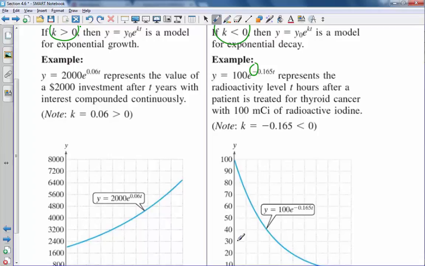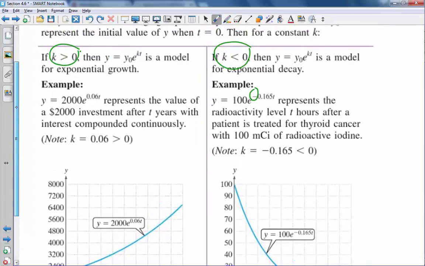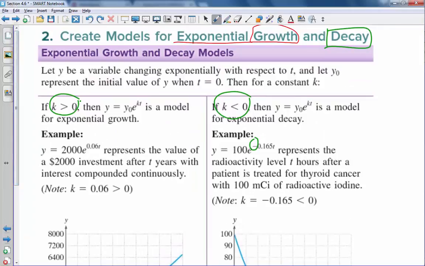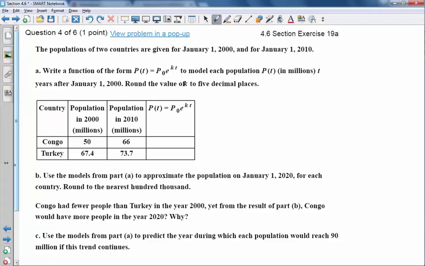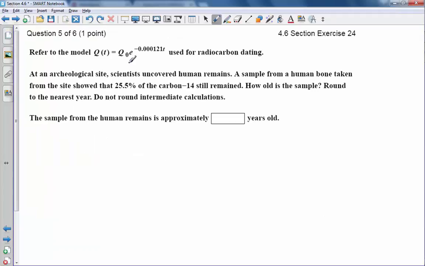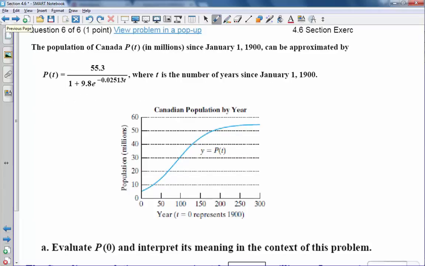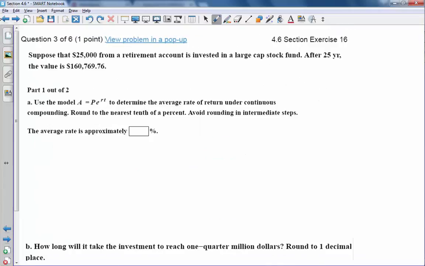Okay, so these are two demonstrations of applications of exponential growth and decay. We will make our own questions, one for finance, one for population, and I think there is also radioactive decay. This is getting less and less radioactive material in the following questions, okay? This is all due tomorrow.